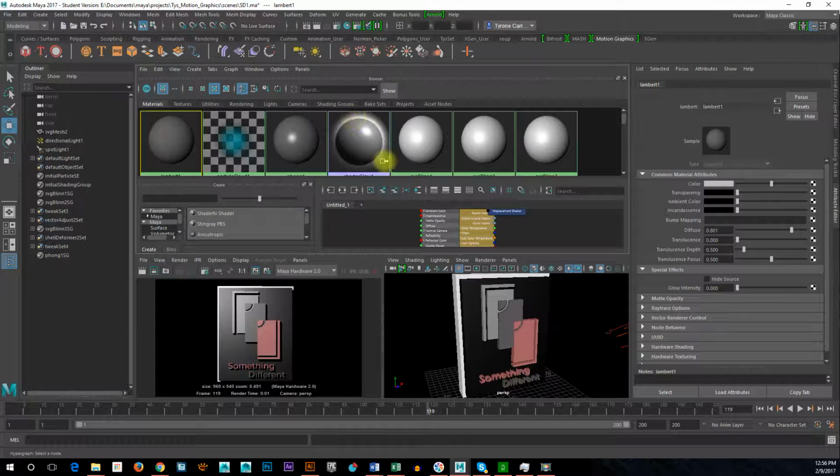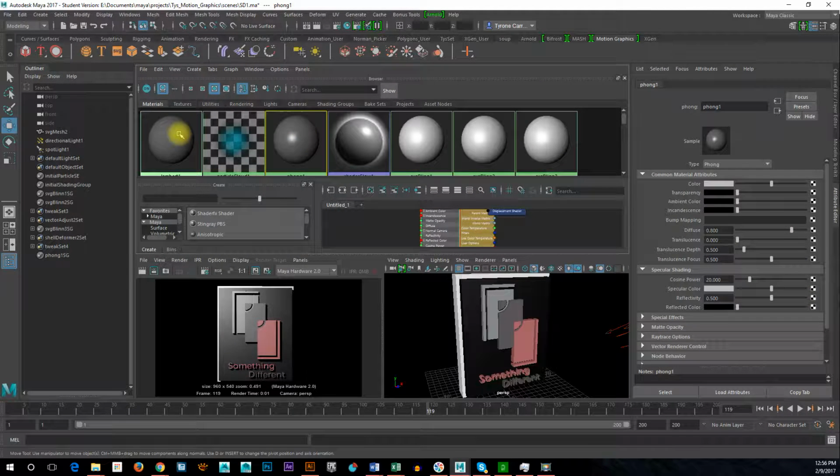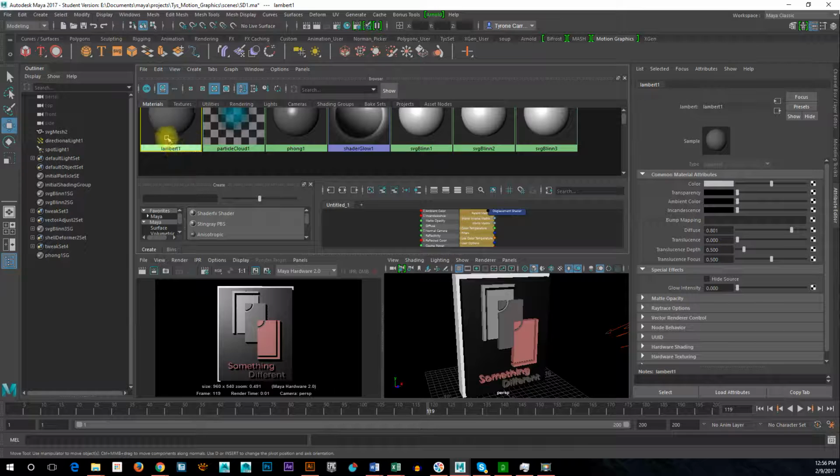Okay, so Phong. The difference between a Lambert, a Phong, and a Blinn, a lot of these materials, is that a Lambert has no shine to it.